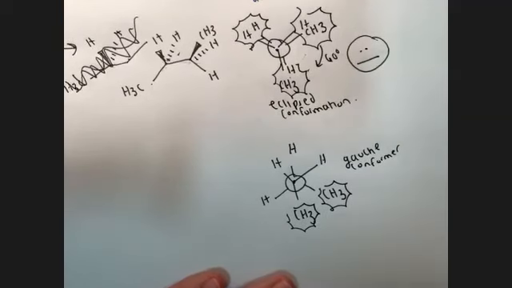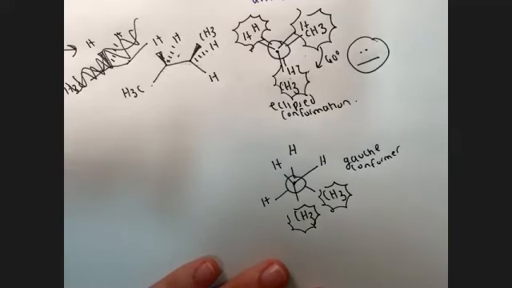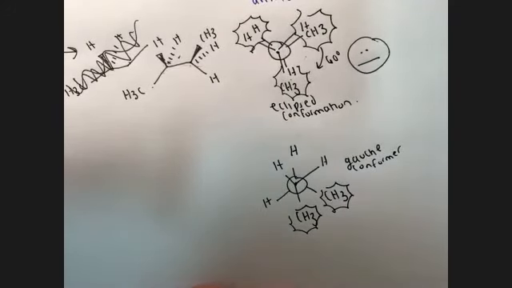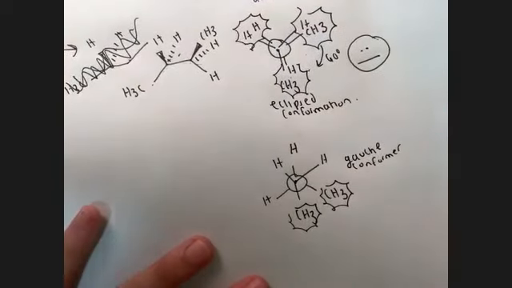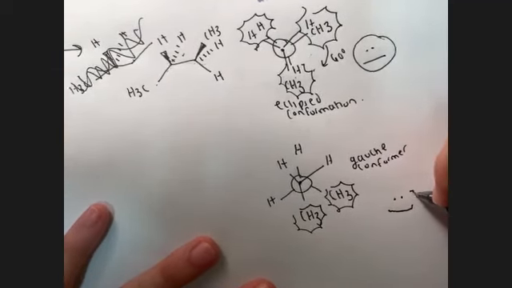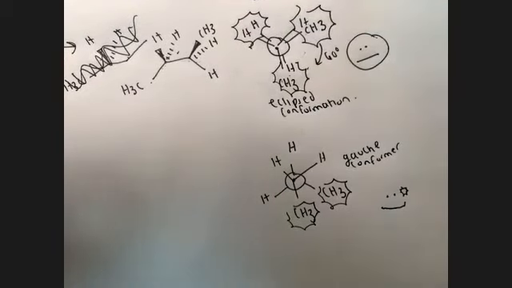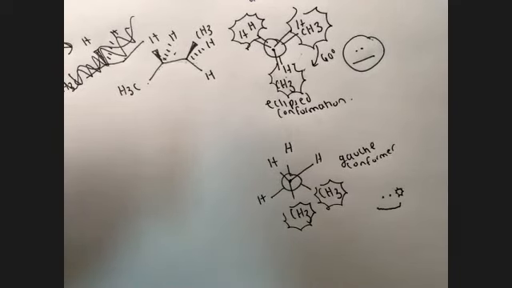So the Gauche conformer is a name that we just give to the Newman projection where the two largest groups on the front and back carbon are as close as they can be in their staggered orientation. So essentially it's the staggered conformer where the front and back largest groups are kind of close to each other. Okay, so this is the gauche. It's definitely, let me do maybe like the sweat emoji, like he's sweating and kind of confused, when you change from staggered to eclipse.